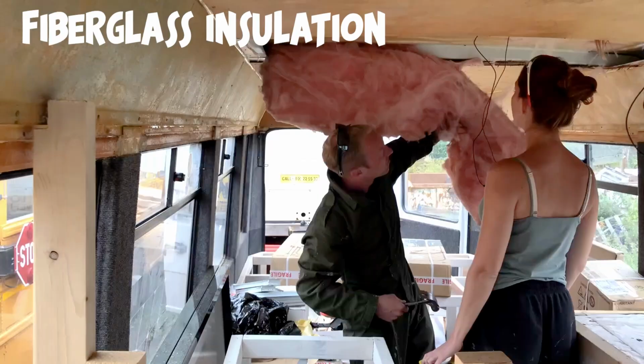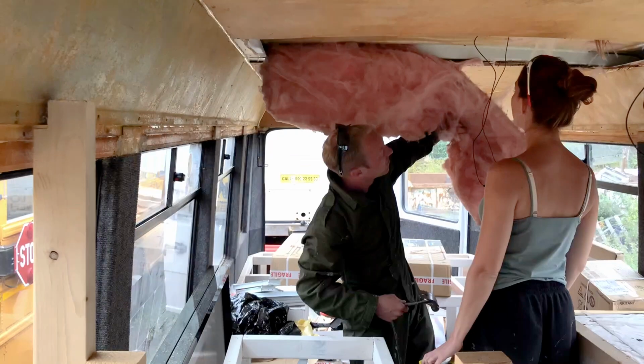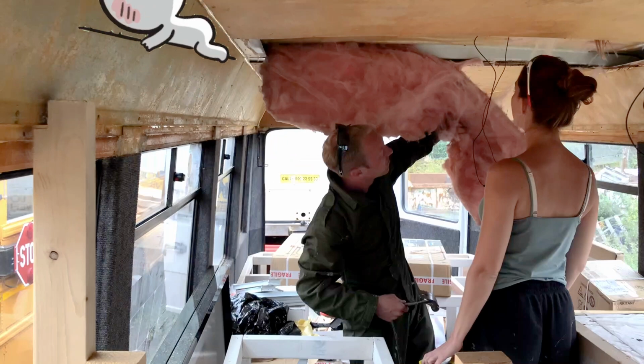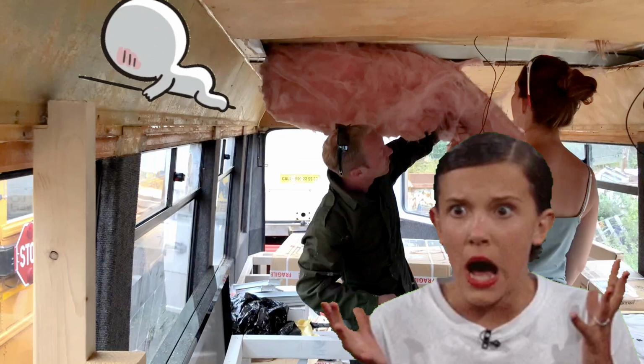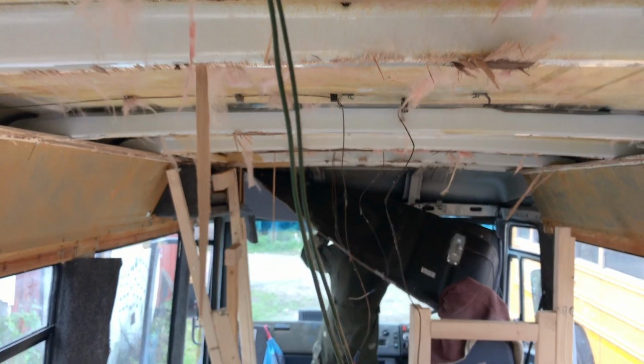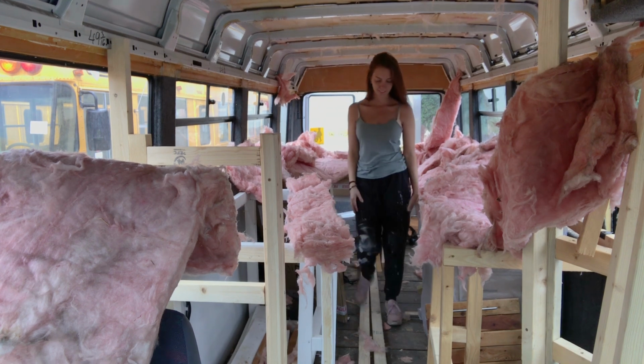So this stuff is fiberglass, really good insulation. It's commonly found in houses. It slows the spread of heat and cold by trapping pockets of air. There is a real potential that I might really regret my decision to take this out. However, I do enjoy the extra 3 inches head height. Taken out the whole of the ceiling and now it looks like candy floss land.